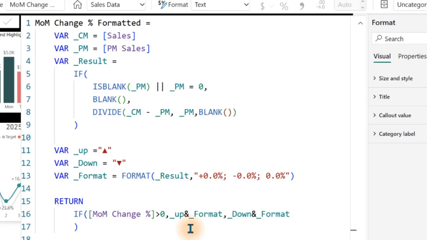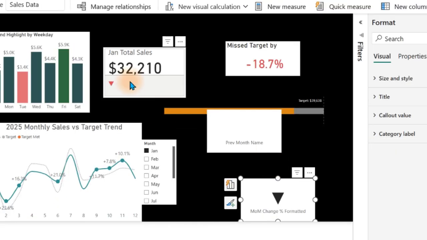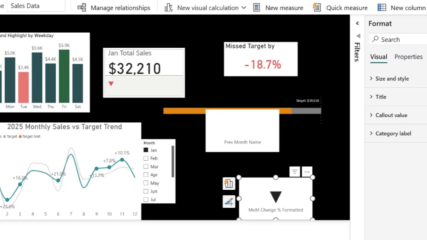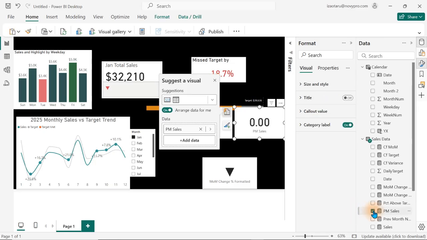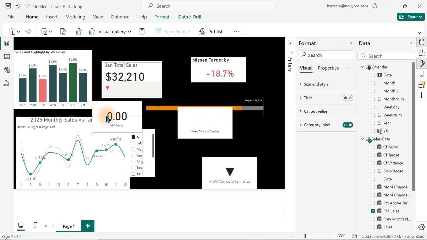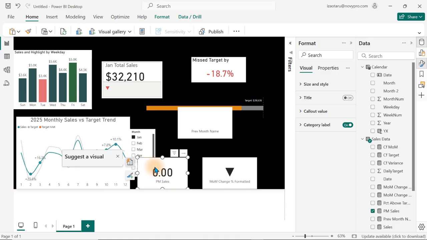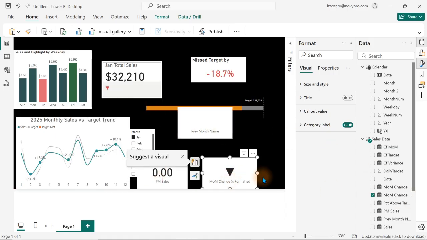Okay. What I'm going to do now is try to think outside the box. I'm thinking what we can do. We can use the IF condition to format this. Let me go back and take a look at what I have here. What is not showing up? Let's bring in previous month sales on the card. So previous month sales is equal to 0. We can use this now to condition it. So let us quickly go back to here.